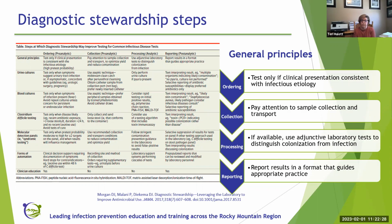Sample collection we've talked about, making sure that we are obtaining a good sample, but then also educating on the need to get that culture down to the lab in a timely manner and not letting it sit up on the unit for 1 or 2 hours until somebody either has time to take that specimen down, or sometimes, my background was neonatal ICU, and it was a big 50-bed unit. And so what we would do is we had a central place that we would put our labs, and depending when our babies' cares were due, we might start drawing our morning labs at 3 in the morning. And then maybe staff wouldn't finish until 6:30 or 7. And so everybody would put their labs in a central place.